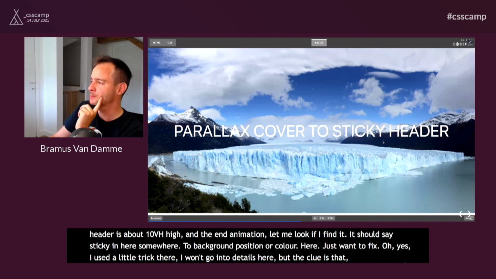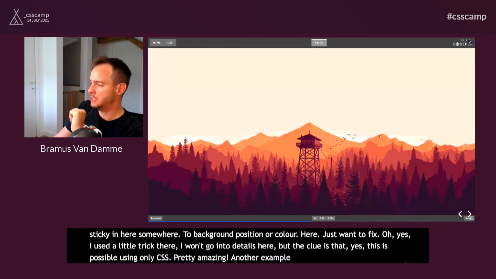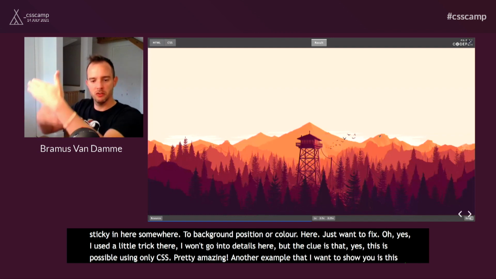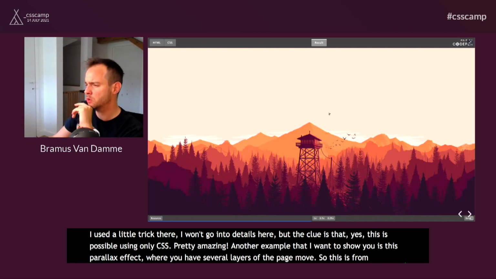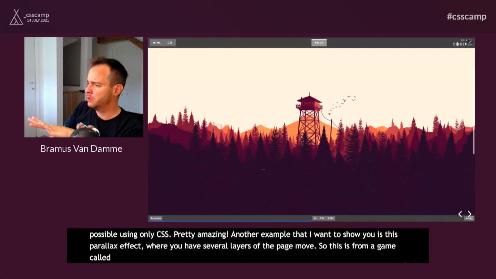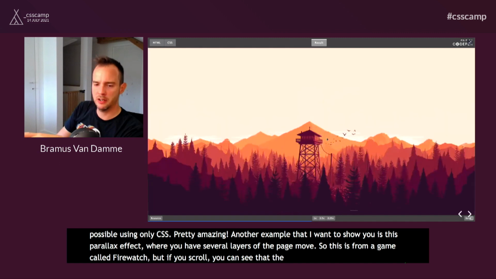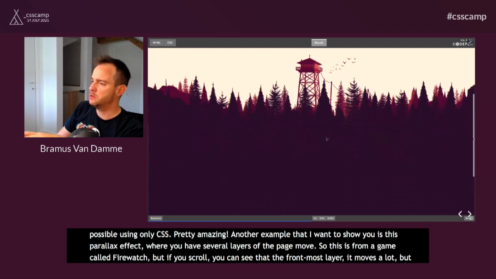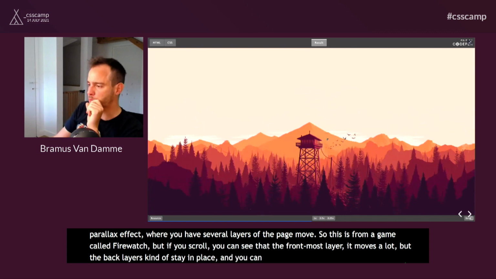Pretty amazing. Another example that I want to show you is this parallax effect, where several layers of the page move. This is from a game called Firewatch. It's a few years old, but if you scroll, you can see that the frontmost layer moves a lot, while the back layers kind of stay in place, and you achieve this fake 3D, fake depth effect.